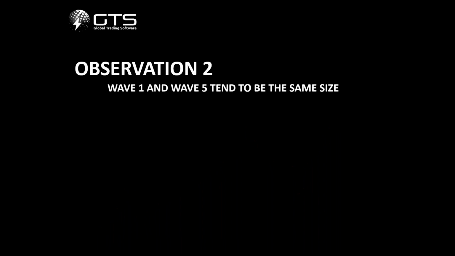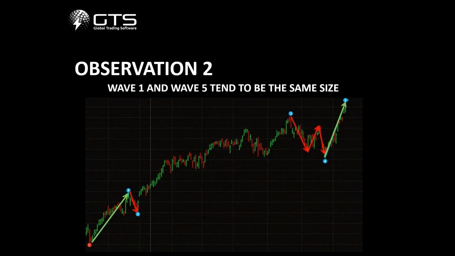The next one is wave 1 and wave 5 tend to be the same length. With our indicator suite, we actually put automated fifth wave target zones on there, and one of the parameters we look at is the length of that wave 1. It's not always the case, but you usually find that's the case. You can see here as well, we have a very simple wave 2 pullback and a complex wave 4, and then the fifth wave is about the same length as the first wave, okay?